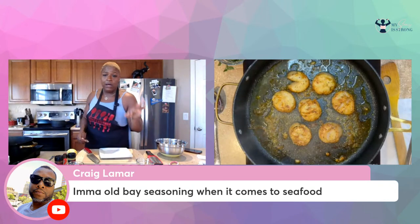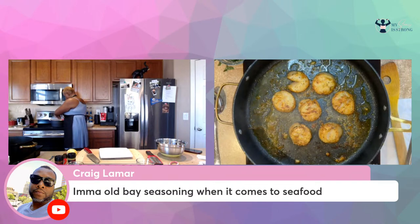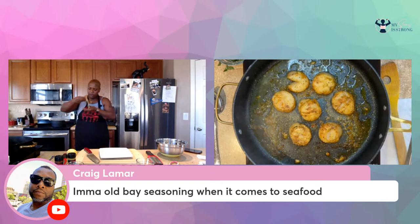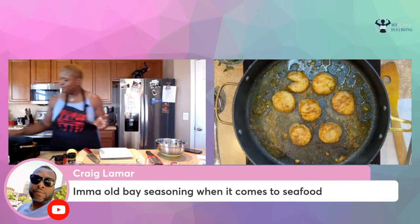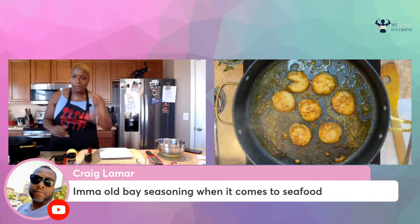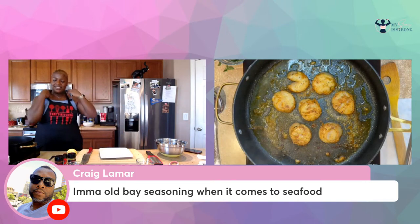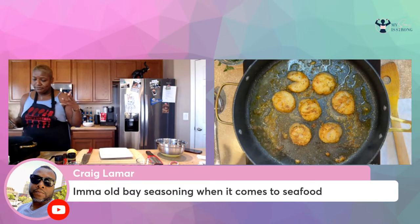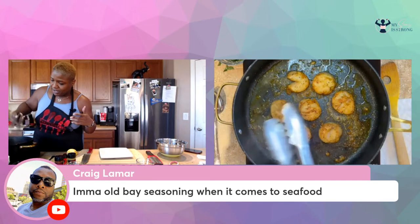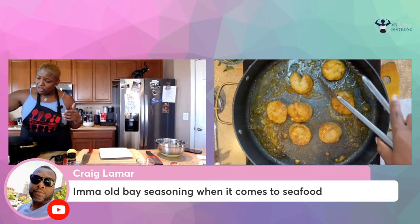Before I take my pasta out, I always double check the doneness by literally eating one of the noodles. I'm gonna keep it in there one more minute, but it's salty and that's what we want. The reason why you salt your pasta is that it also helps season the food. You don't want bland pasta, y'all. All right. I'm going to flip these and take these out. These are looking beautiful.